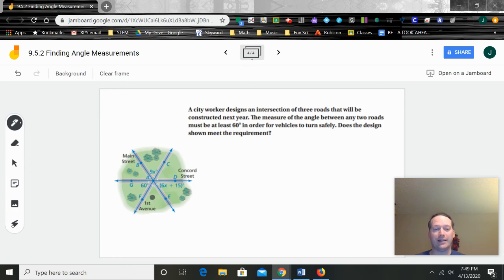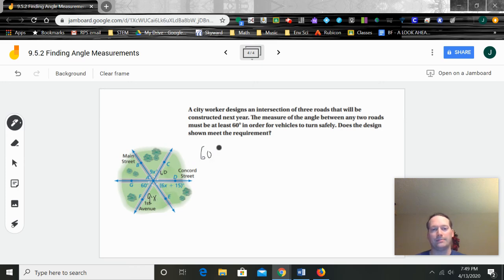So right here, this angle right here is 9x. Okay, because these 2 are vertical, formed by those 2 lines. This angle here is 60. This angle here is 6x plus 15. I'm not going to write it in for right now, but just so you know. So since all of these angles match all the angles down here, we don't have to do this plus this plus this plus this plus this plus this equals 360. That's too much work. We just know that these 3 angles equal 180.